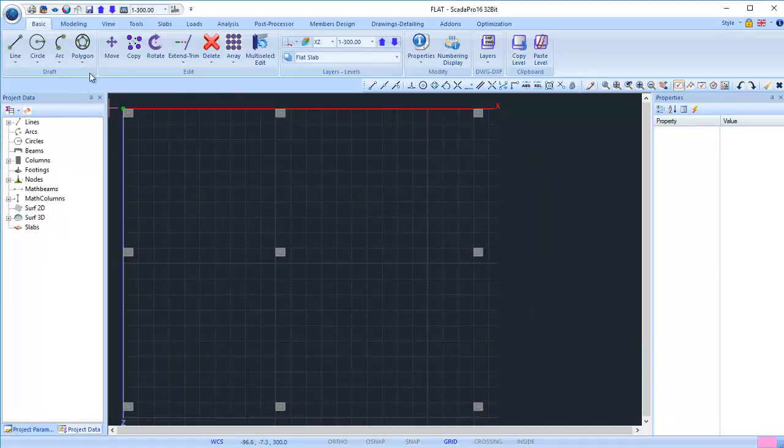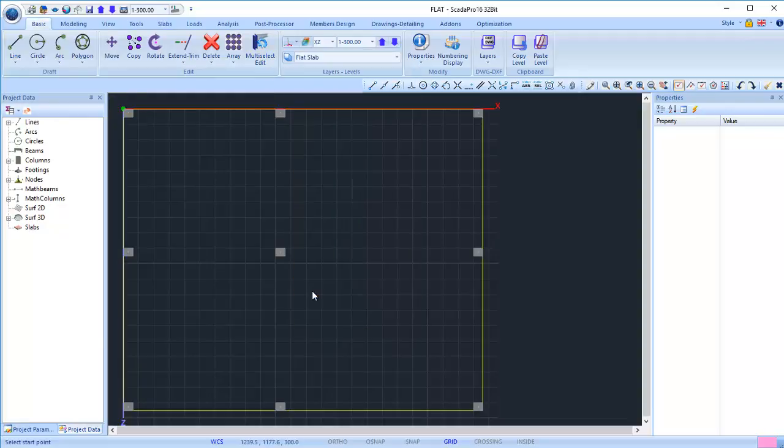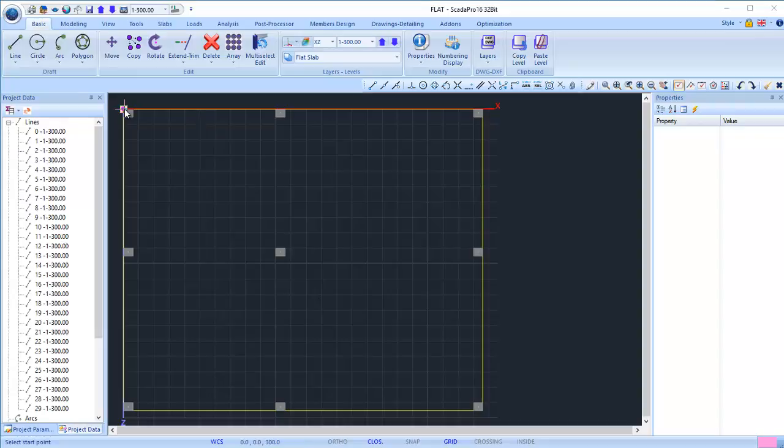Okay, and now we can select polyline, flat slabs, and design the external boundary, including also the external columns.